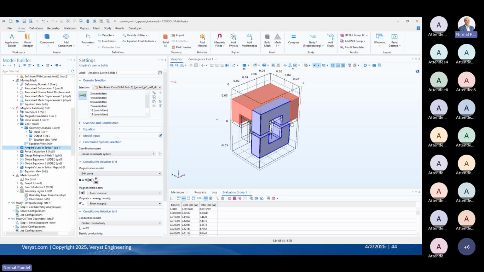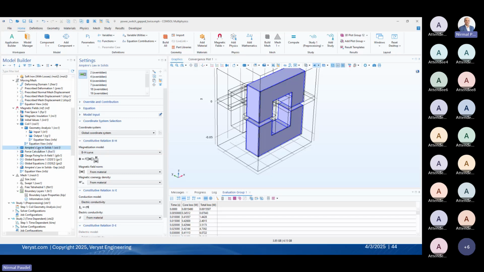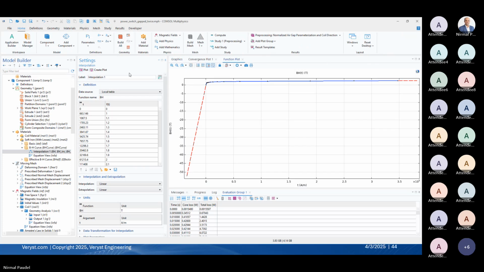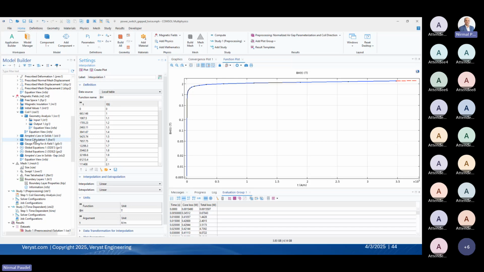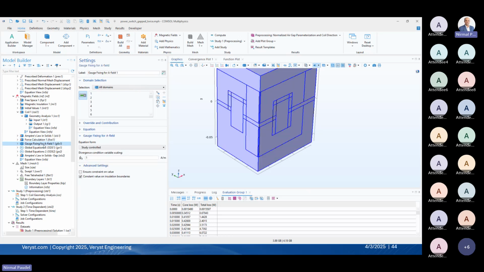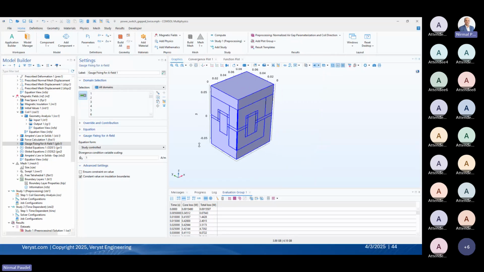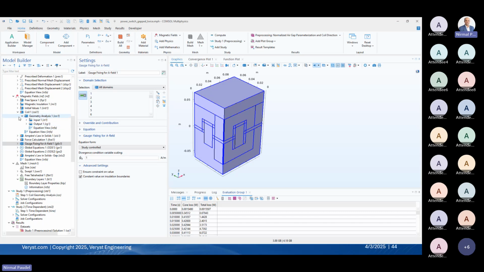And this is the magnetic core. We define a nonlinear magnetic material here, defined by the BH curve, which actually comes from here. So this is our BH curve that's being used in the model. Then we add a force calculation node. So this is our plunger, and we want to calculate the force on this. And we have a Gauss fixing, which is basically for numerical convergence, because there is some numerical issue that needs to be addressed, and it's kind of default.